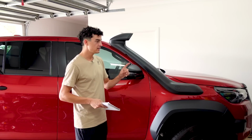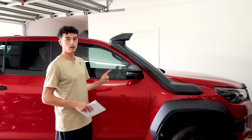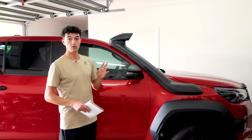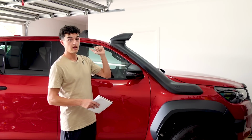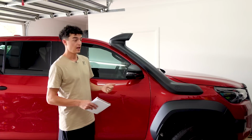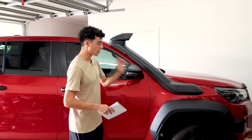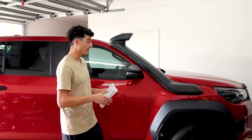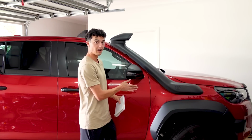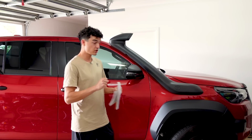Now, the other thing is the turning circle on this makes it even harder to park as well. The turning circle on this, I've never been in a vehicle with worse turning circle. My Patrol with 33s on it is easier to park than this thing. And this has got standard wheels on it, hilariously small wheels. It's got tiny wheels on it, and the offset of them is really positive, so it's pushed really far into the center line of the vehicle. And it is so hard to turn this vehicle.